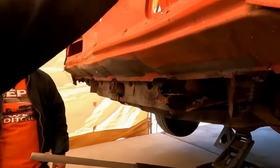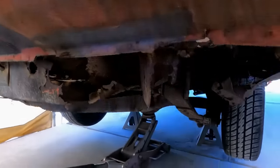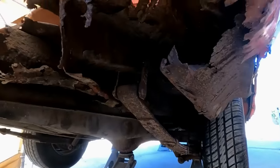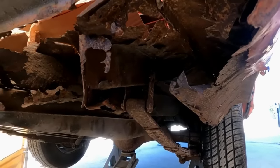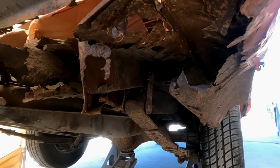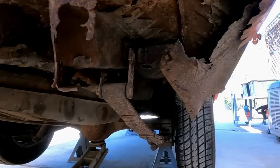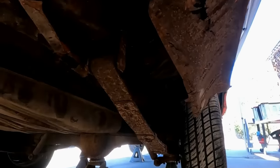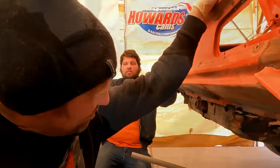As we're setting it down or getting ready to set it down on the jack stands, I wonder if the frame rail is going to fall back in place. Let's see. It's through the floor. All right, go ahead, Derek. Not quite, still gonna have to fix that.